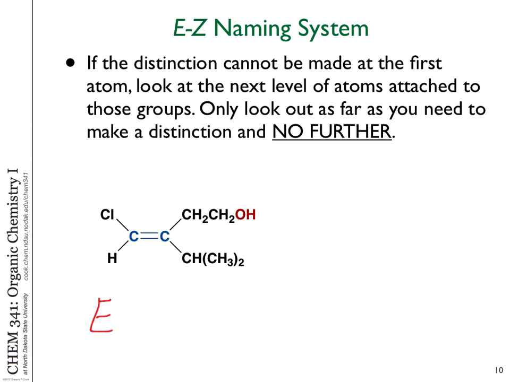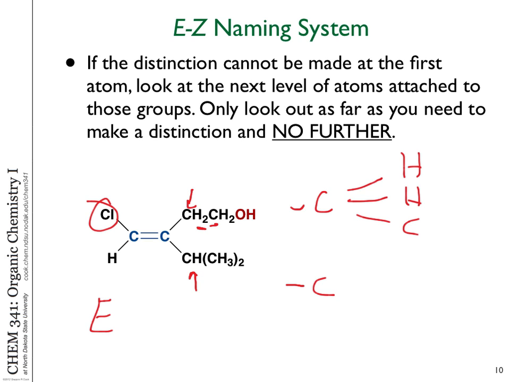Okay, let's take a look at this. The left side's pretty easy, right? I haven't changed that. First layer. Here we have a carbon on the top and we have a carbon on the bottom. Right? No distinction. This carbon is attached to 2 hydrogens and 1 carbon. Okay, and this carbon is attached to 1 hydrogen and 2 carbons. Now we have a difference.